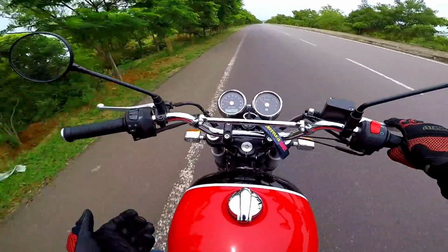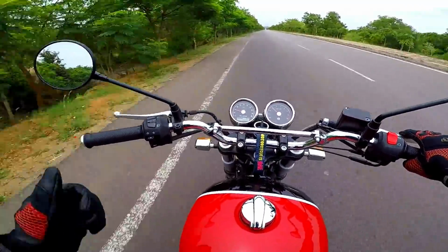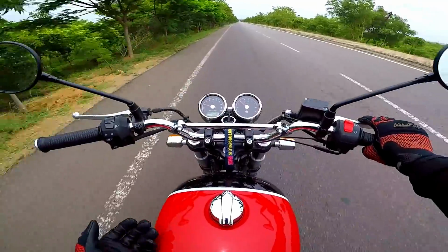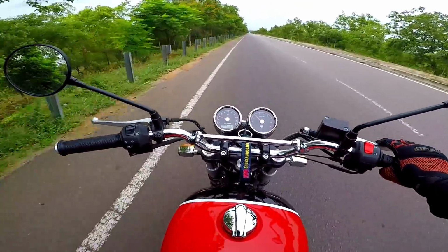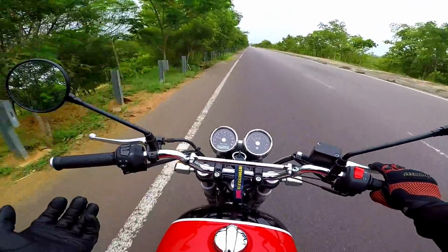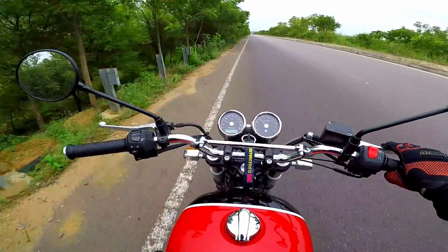So suspension is great, the chassis rigidity and balance and stability is awesome, the handling is great, the versatility of the bike is absolutely bang on. Like, you can use it on a day-to-day basis, you can take it out for those weekend rides, you can cruise effortlessly at around 110-115 kilometers per hour without straining the engine.